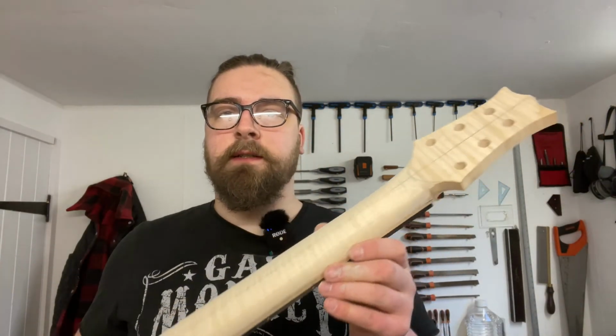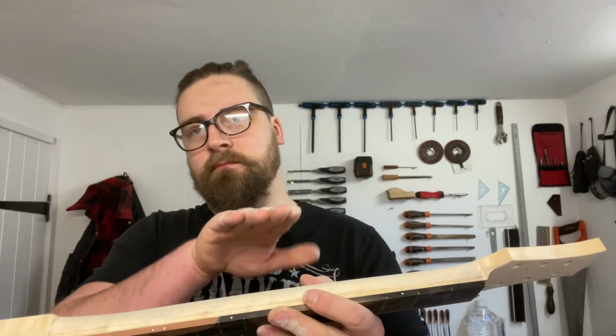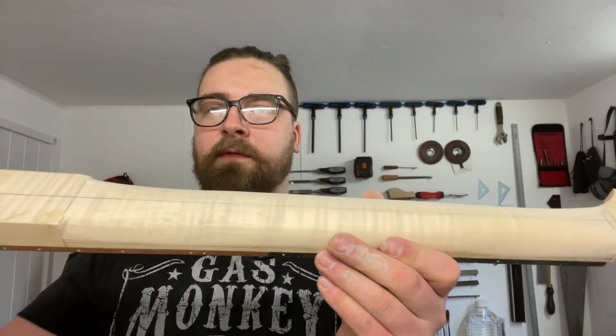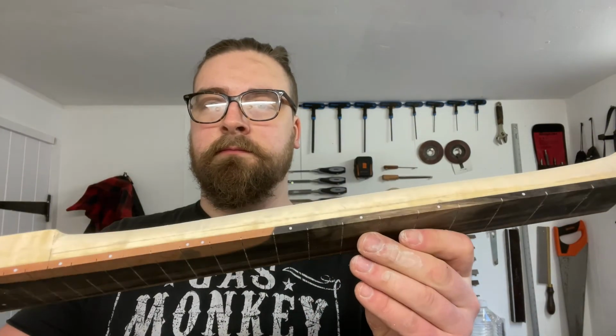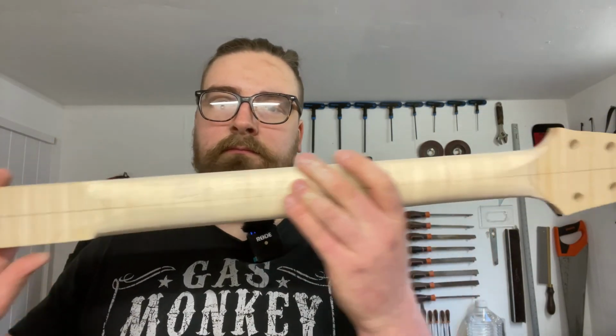Right. That's a quick time lapse. I still need to do a bit more on it. I'm sweating as well. So it's beginning to look like a neck now. And the more you sand it, after you've rasped it, you'll see the flames start coming through. So it's not done. I'm going to keep going until it fits my hand, but there's no point in me filming it. So it's getting there. I'm going to crack on, and then we'll pick up in a bit.